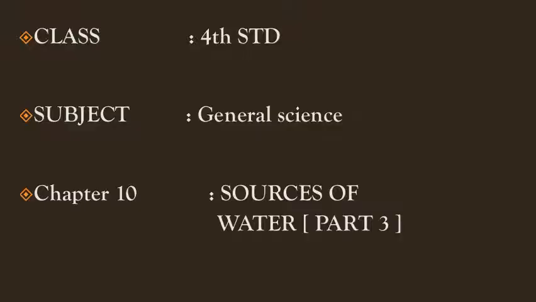The following video is for class 4, subject General Science, chapter 10, Sources of Water, part 3. Now in part 1 and part 2 of this lesson, we learned what is groundwater and what are the different man-made water sources, right? We learned about the different definitions of rivers, ponds, lakes, streams, wetlands. Then we learned what are canals and what are reservoirs.